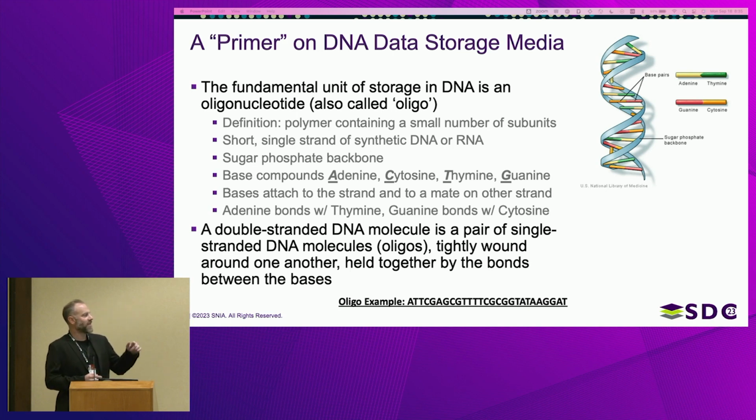And they form this strand by attaching two strands together, two oligos together, or the complementary oligo. And this is building the DNA strand as we have it today in nature. An oligo example, as I show at the bottom, is just a sequence of the letters A, T, G, and C. This is one strand. If we have DNA like found in nature, you'll see the opposite strand. So for A, there is a T, for G, there is a C, and it's a double-stranded one.